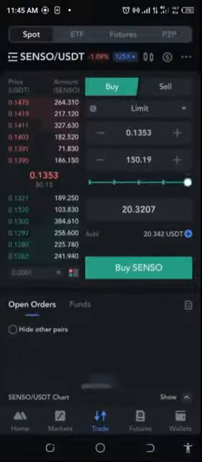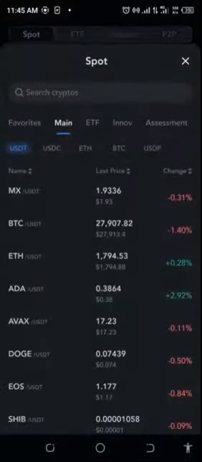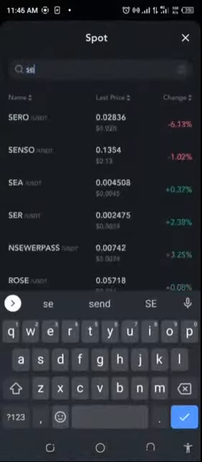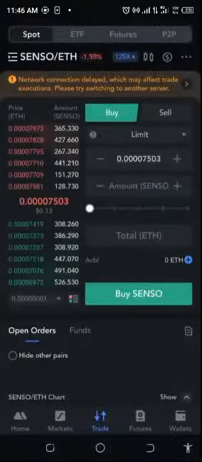You can see now it's gone down to 150.19. Okay, so let me try and copy this. Cut that and then go to Senso ETH. Senso ETH is supposed to give us what?